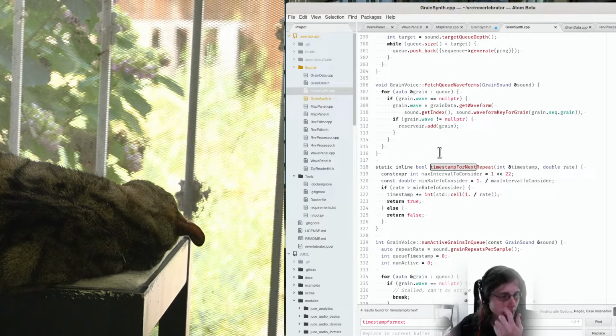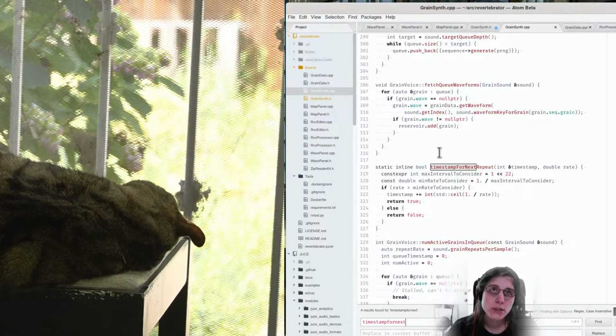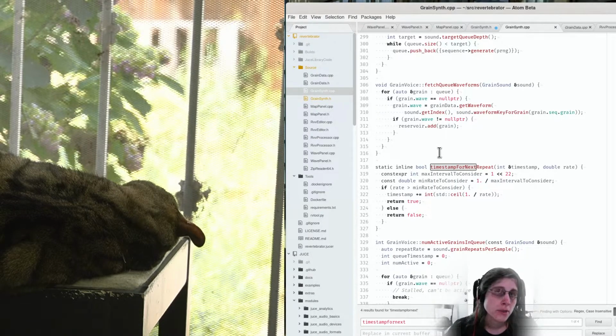Oh, there's a question about what the color bands were. It was pretty much an arbitrary color scheme, but it maps to the position of the grain data within the file. So that's, again, pretty arbitrary, but depending on the data set, it could have some meaning. So like in the TikTok data, that maps to the different TikTok voices. And like for some of the audiobooks, they're different chapters or different books.